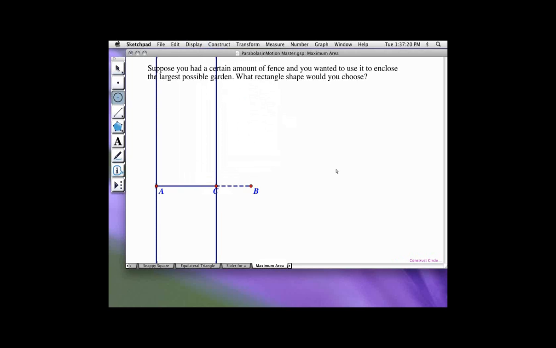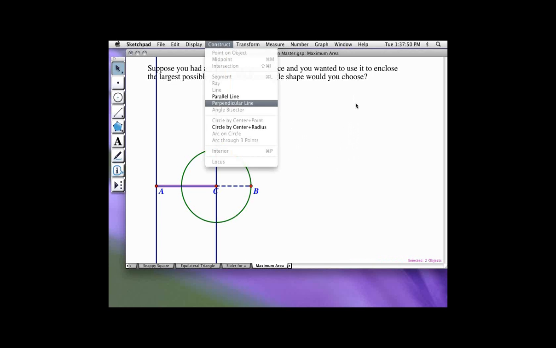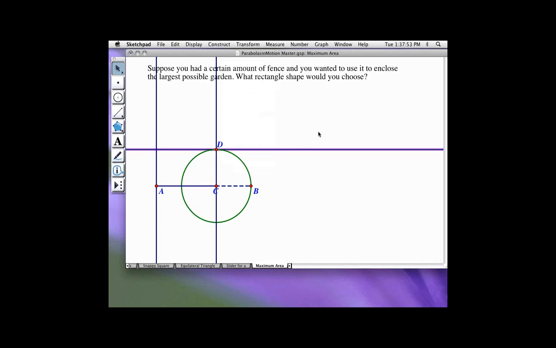Okay, and I am constructing a circle with a center of C and a radius of CB. And to construct an intersection of the circle and the line, I just have to move. If you look at the lower right corner of my sketch right now, you can see click to construct the intersection. So I've constructed an intersection there, point D. And now I'm going to construct a line parallel to my base here through point D. And I'm going to construct this intersection by clicking. Okay, and so now I have a rectangle ACDE.